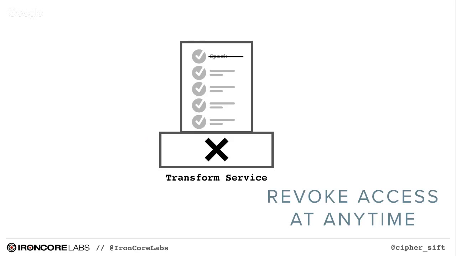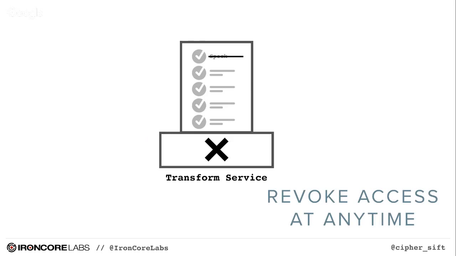I need to have granted access to him, right? At any point, if I decide to take his name off of that transform service, that transform will no longer go through. So as the user on the other side, I can only access data in the encrypted form, right? So essentially, you can crypto shred the data because that person cannot access it.